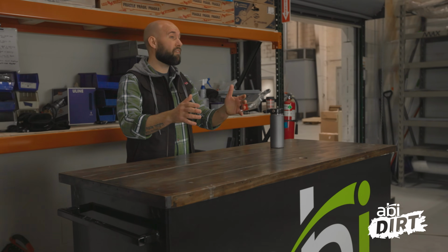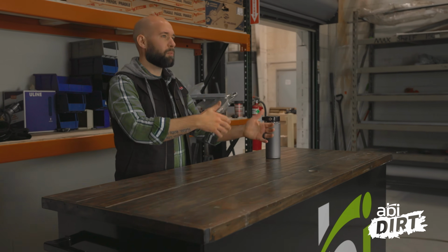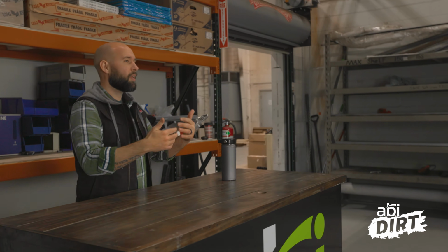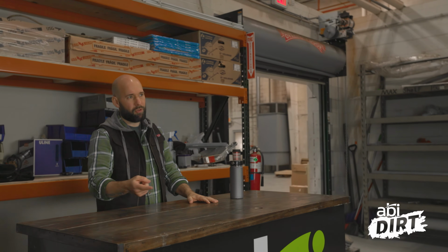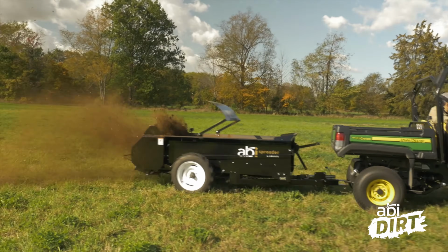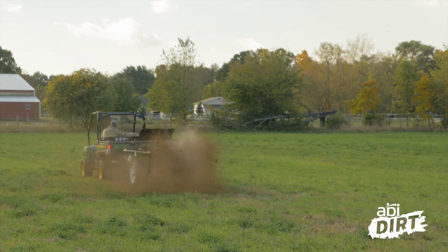And if you don't have a very large property, then your space may be coming at a premium. For those of you with dozens and dozens of acres, that might not be an issue for you, but for those of you who only have an acre, 2, 3, and you're trying to have your animals on that property with a little bit of pasture ground, there might not be a lot of space to pile up your manure. That's another benefit to you spreading out the manure as quickly as possible so you can maximize the square footage you do have around your property.